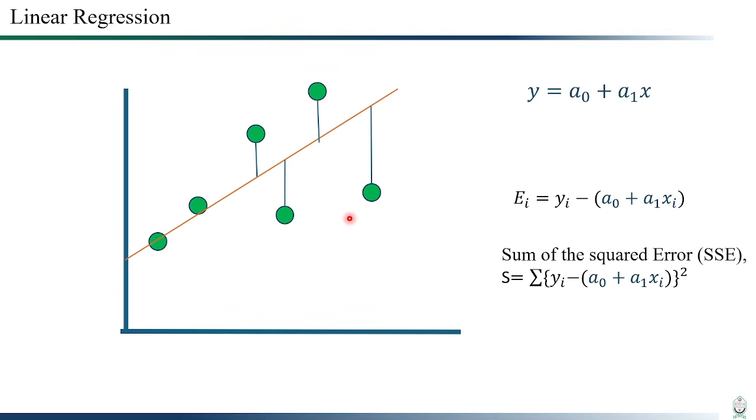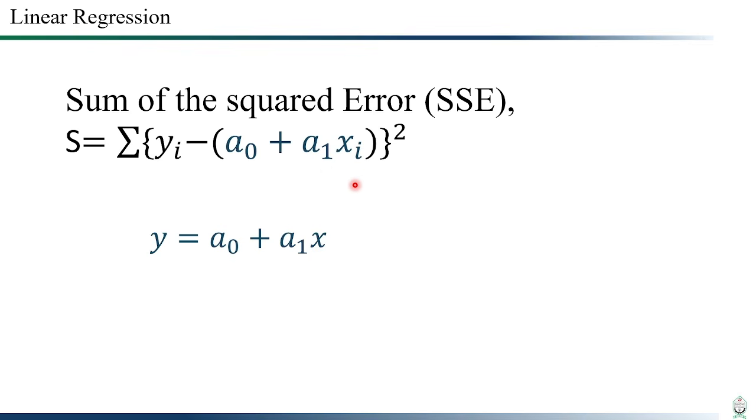So now our goal is to establish such a straight line where the sum of squared error will be the minimum, and where the value is minimum, that is our desired straight line, that is what we are going to pick as the best representation of our given set of data in the form of a straight line. To sum up what we have discussed so far, we will be given a set of data points. To represent that set of data points, we are looking to establish a mathematical function that best represents that given set of data points. And for linear regression, that mathematical function will be a straight line.